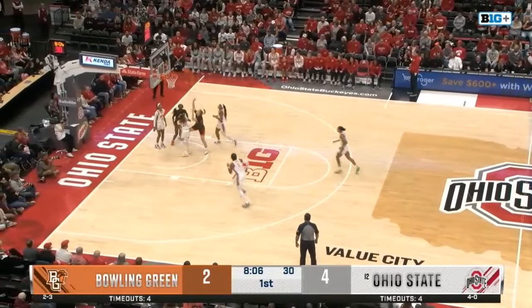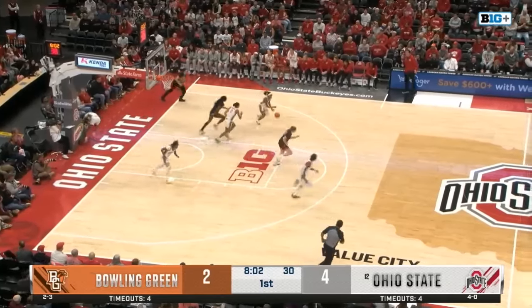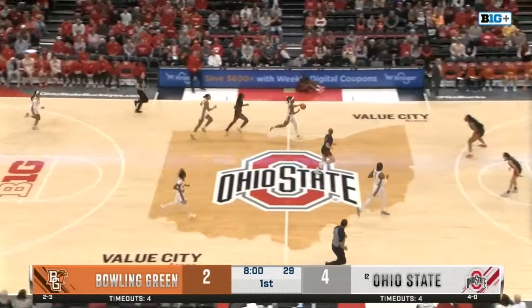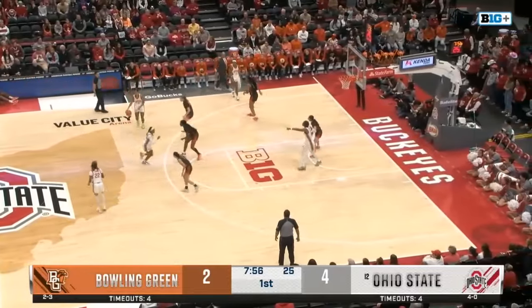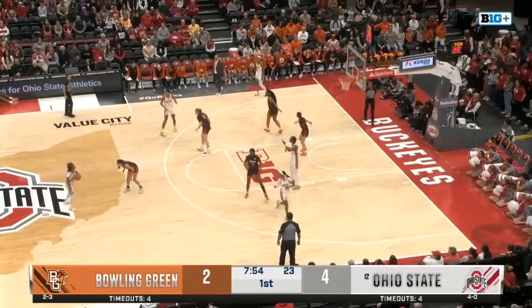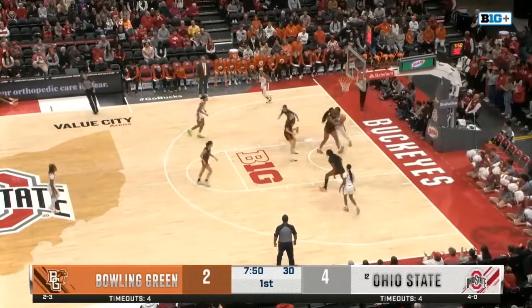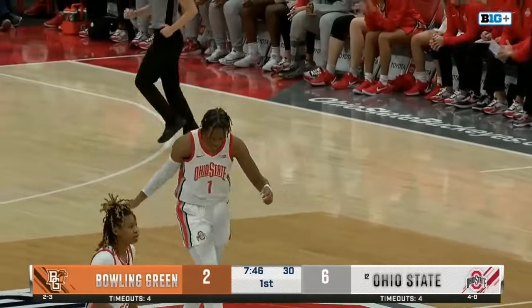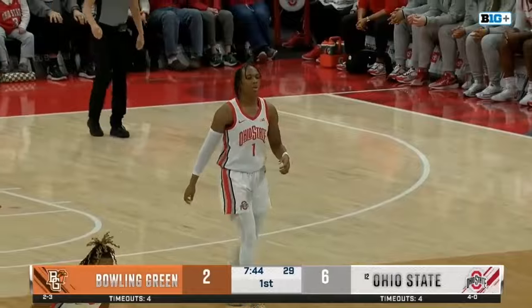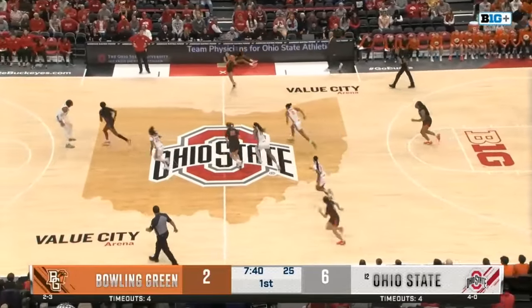Lea Harrison up, just misses. Rebound, Gherkin gets a second chance — fighting down low and the Buckeyes come away. Here's Chance Gray — a reset for Ohio State, back around the perimeter. Go down low, Petty — one-on-one in the post, tough finish. Petty is so good with her back to the basket. The footwork can really show in these games — just a little drop step to spin away and get the bucket.